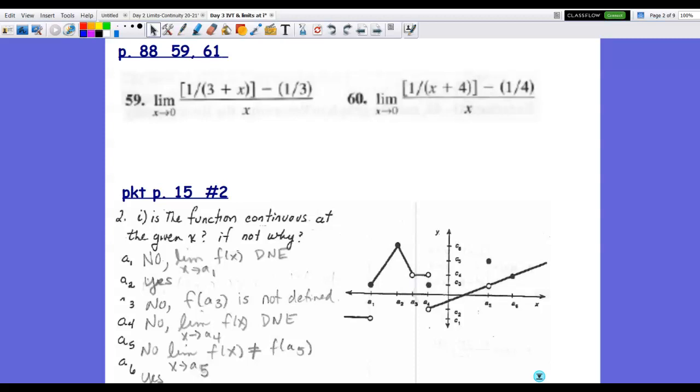So in this video, we're going to take a look at the homework that I assigned for continuity and a little bit on limits. So let's just jump right in, since this is a homework review. You certainly can scroll to the problems that you need, but I'm going to talk about probably all of them. There may be a few I don't talk about. So let's begin with number 59.